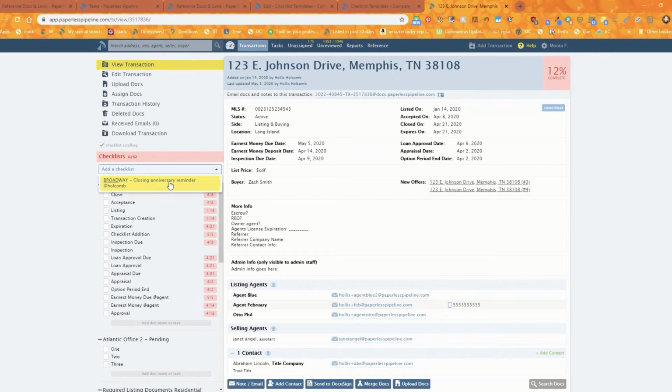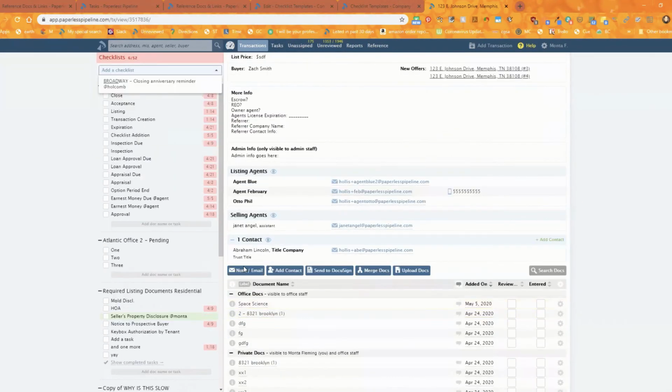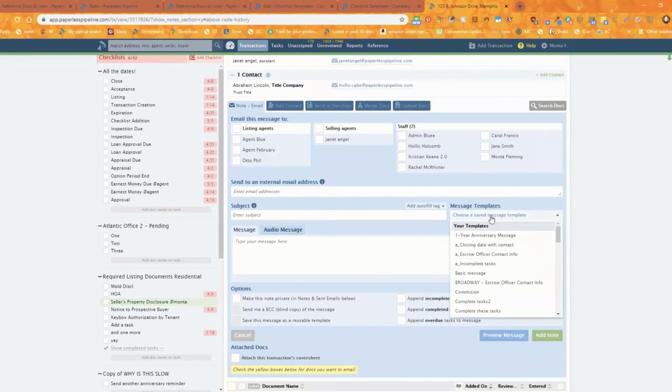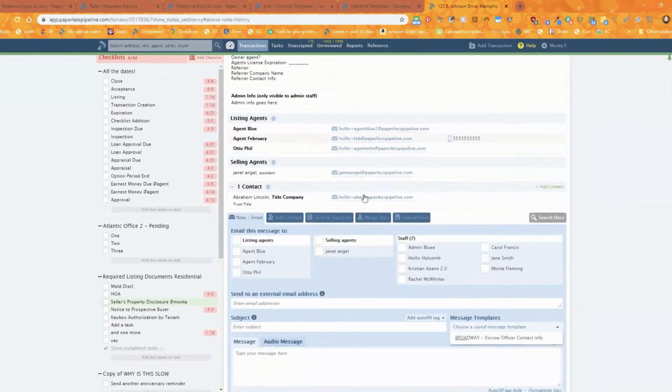So you combine that with the type ahead that we talked about last week. You could do the type ahead combined with how you've named them to make it super easy to segment those particular checklists. Or another good example would be message templates. If I've got a message template and I can start typing Broadway, all of my Broadway message templates come up. So that's a nice way of segmenting or grouping different things using your naming convention to both allow them to be sorted properly as well as easily selected.